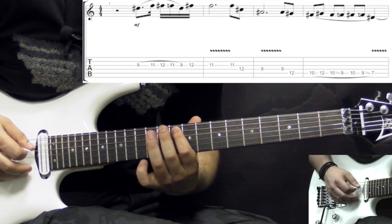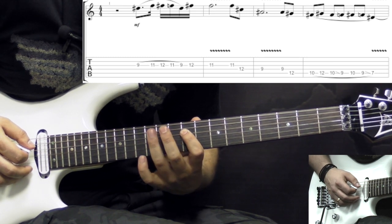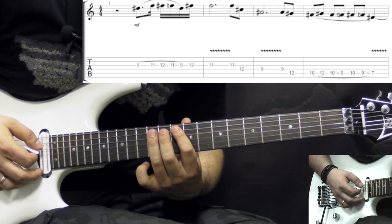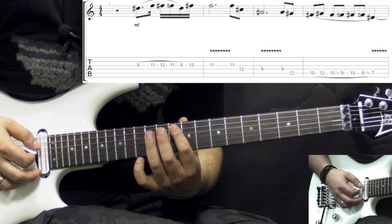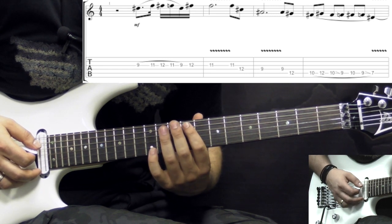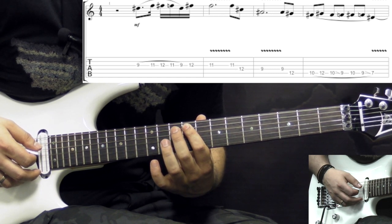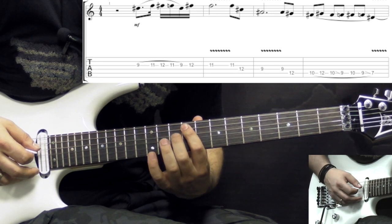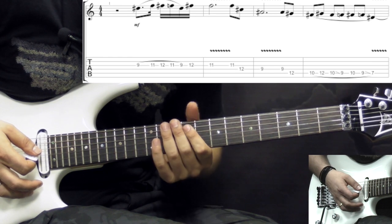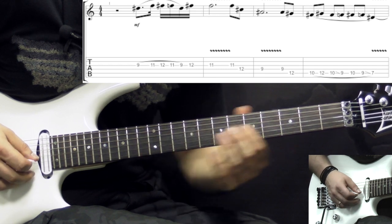Next part, which is we pick the 9th fret of the D string again, go into A string 12, and then we have this legato lick, which is played on the A string, and we play 10 to 12 to 10, pull off, hammer on, pull off, slide to 9. Then we play the 10, 9 again, and slide to 7. Like that, alright? So all of the licks from the first part together slowly go like this.